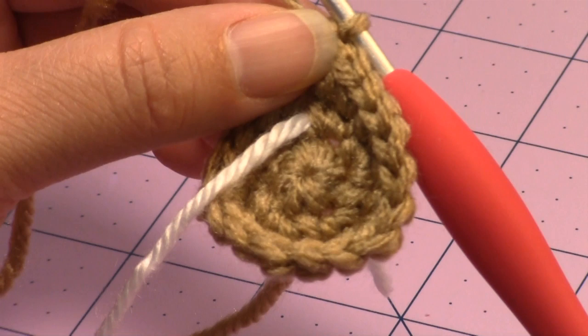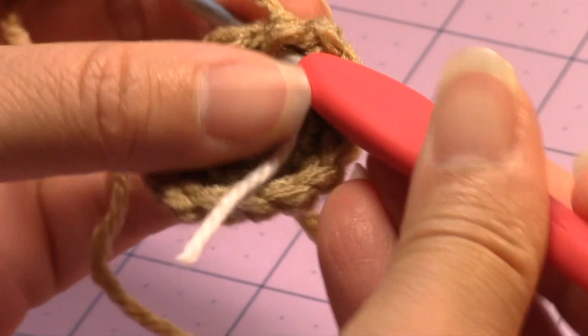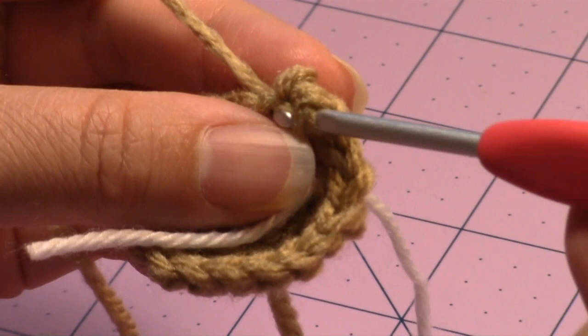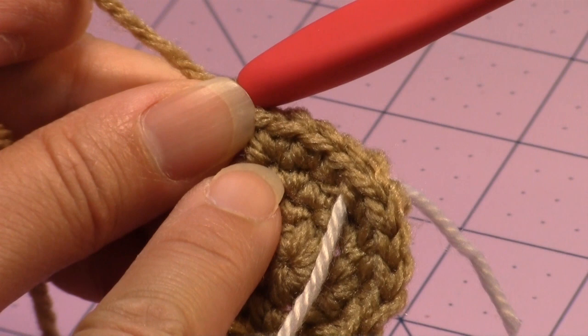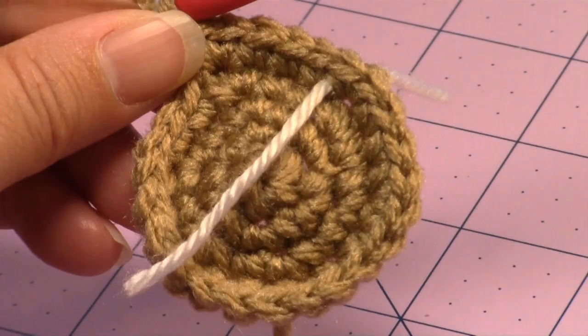Go ahead and move the yarn marker up to where you left off. And then for this next increase round, you're going to make 1 single crochet into 2 stitches, and then 2 single crochet into the next stitch. And then you're going to repeat that pattern all the way around back to the yarn marker. So 1 single crochet into 2 stitches, and then 2 single crochet into the next stitch, repeating that pattern all the way around back to the yarn marker. Now you should have a total of 24 stitches in the round.